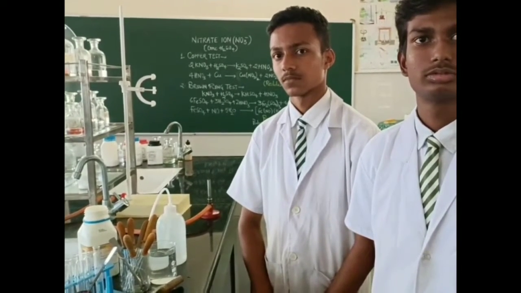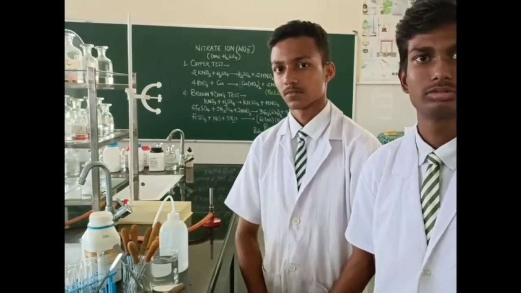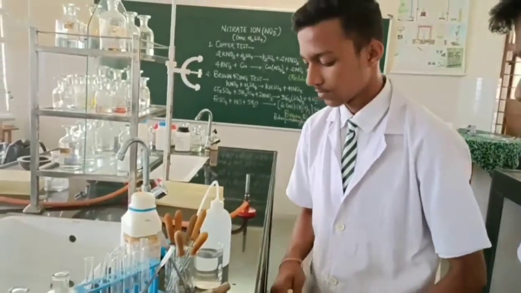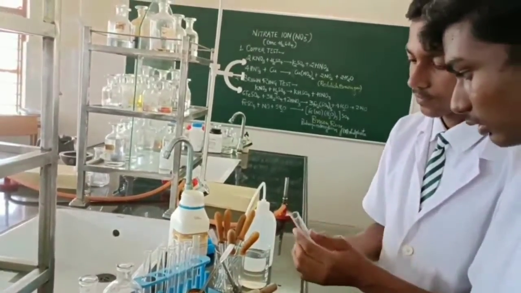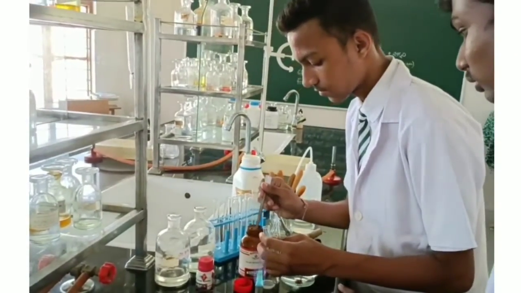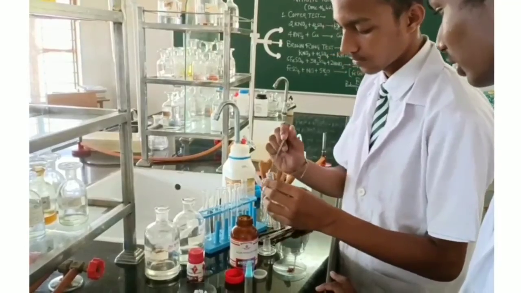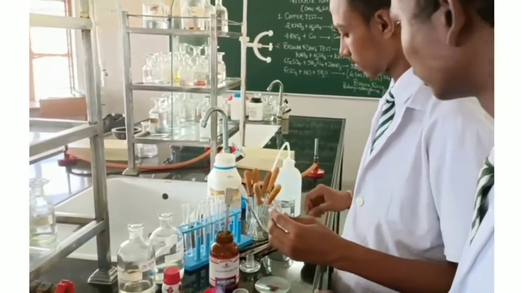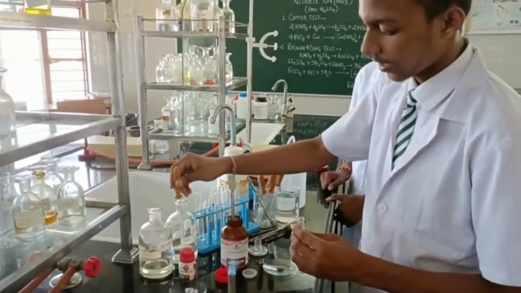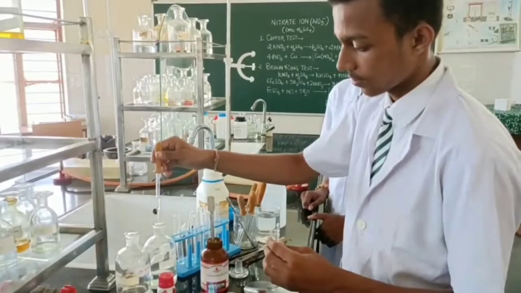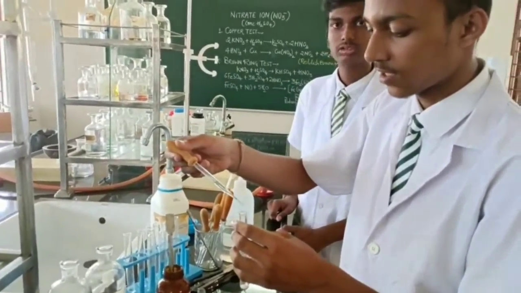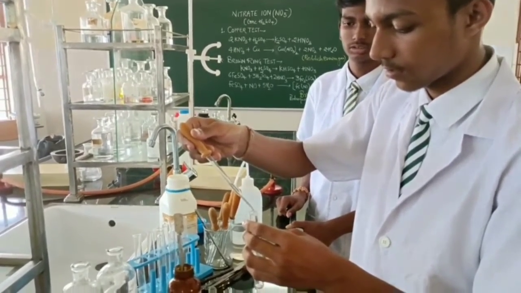What is the starting? How to start doing salt analysis? We add? Yes, so you take a pinch of salt in the test tube. Yes, any one of you can start. So Tilak has taken the charge. He is going to take a pinch of salt available in the test tube and add dilute sulfuric acid to it. So Tilak, what are you going to add beta? Dilute sulfuric acid. Do you expect any evolution of gas or something as it is nitrate? No. Why? Because we know, yes, very good, because nitrate belongs to concentrated.